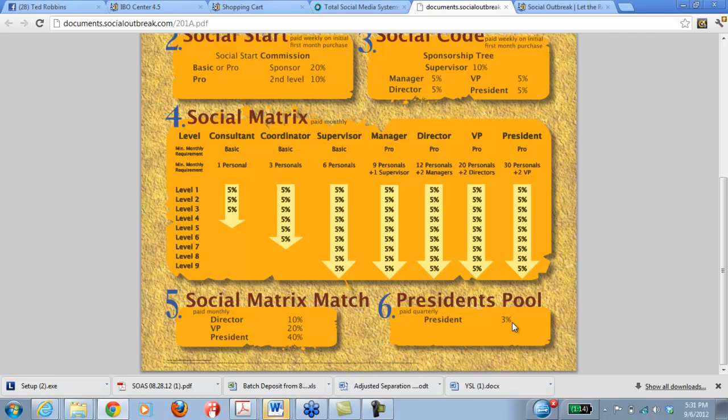Now what I'd like to do is look upon those people here that are on the call and those people that might be listening to this call. If you're a recruiter and you can work well with other people, and you're working with groups of people that are open to direct marketing, I would highly recommend that you show them this lower portion of this plan and the matches. Show them how they can, as a mentor, take advantage of the social code, and how they're still able to benefit from this social start, even with a 2-level payout. That's still extremely lucrative, and our payment amounts are extremely high as you look at the overall commissionable amounts, and how it's easy to understand this commission plan.